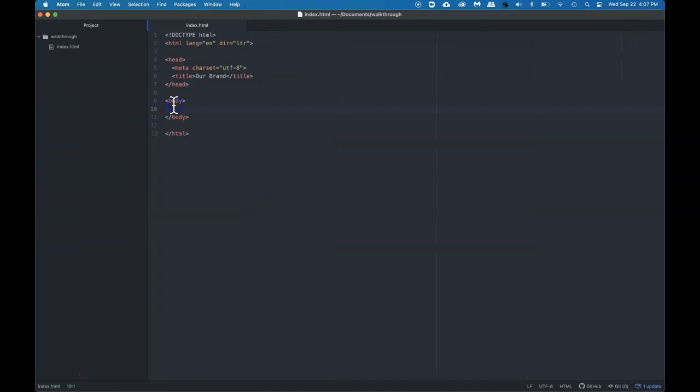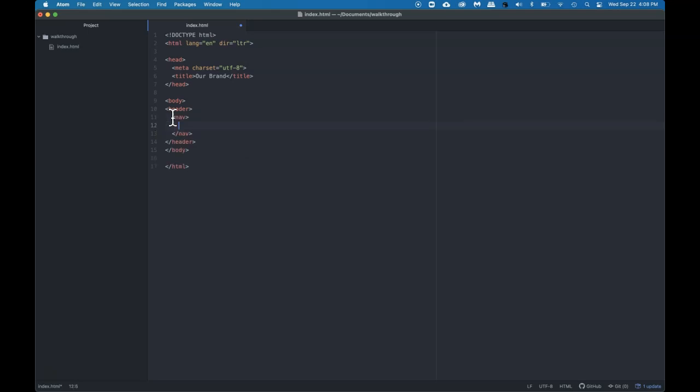I'm going to click on the body because this is the visual part of my page. I'm going to go ahead and type header, making sure that I'm not typing with any caps. It should show code completion, and I can hit tab for it to create the opening and closing tags. Okay, inside the header, this is where I need to build up my nav structure.